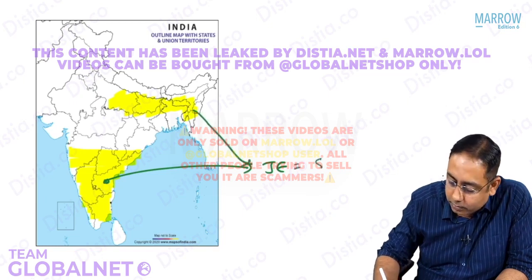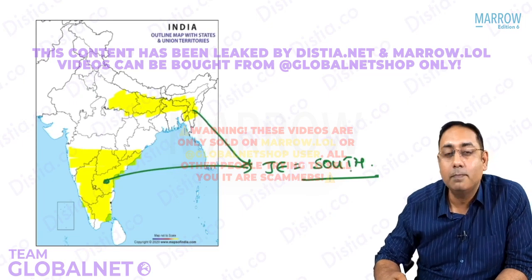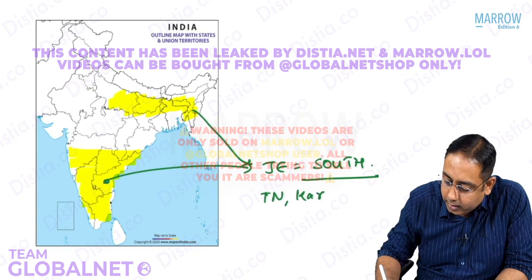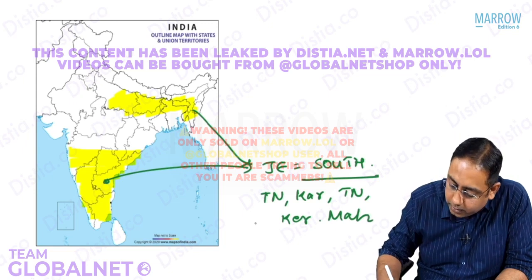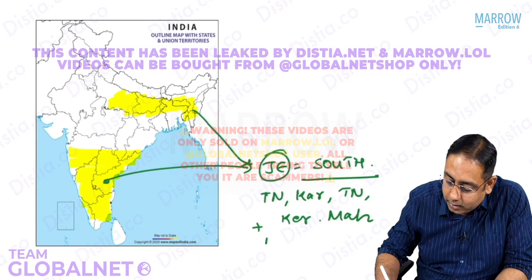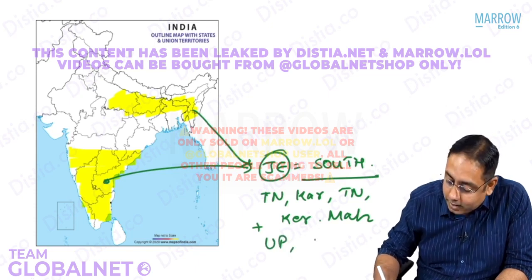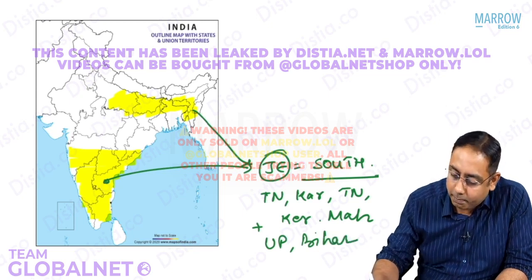It is more in South India, which includes the state of Telangana, Karnataka, Tamil Nadu, Kerala, and some parts of Maharashtra. Along with that, very important for Japanese encephalitis, are the outbreaks we have seen in Uttar Pradesh, in Gorakhpur, along with the whole Bihar belt. So why do I say Bihar belt?